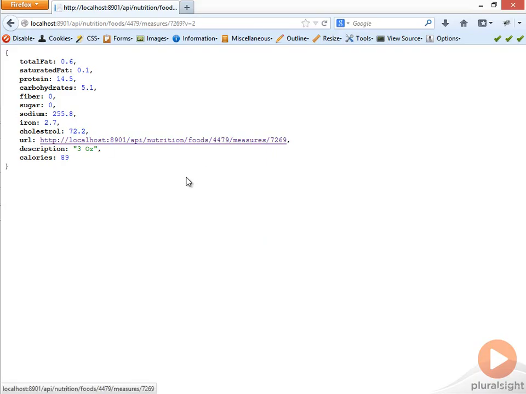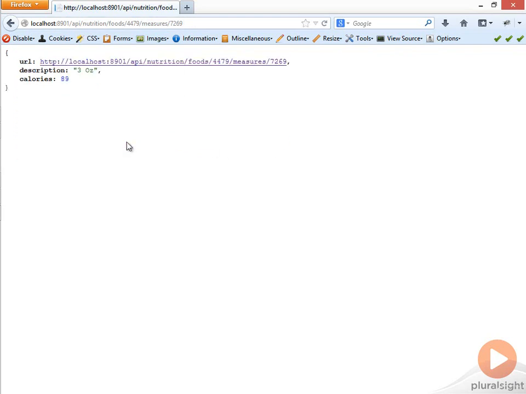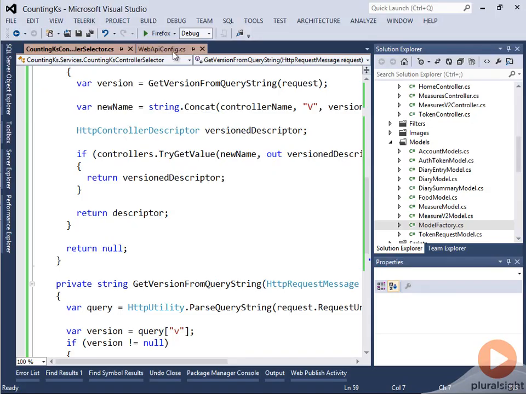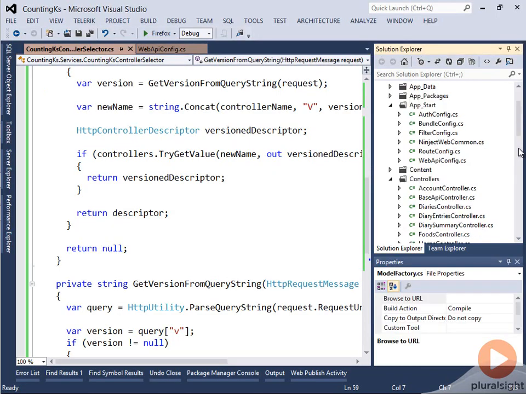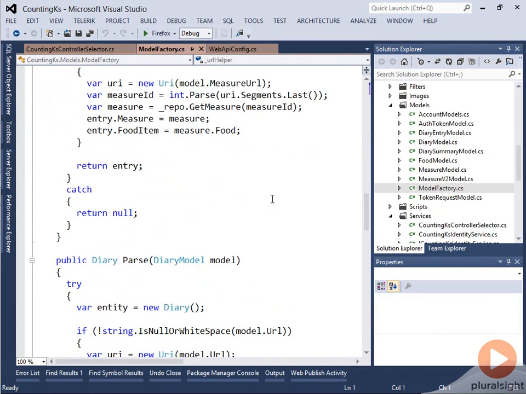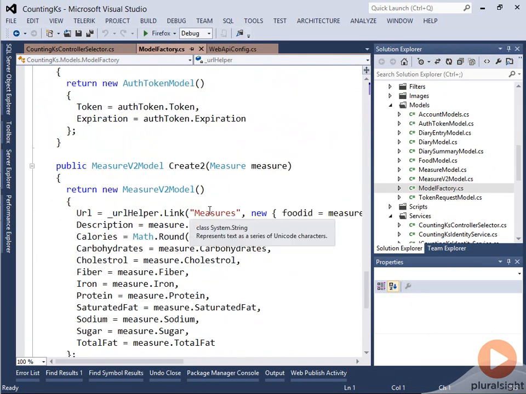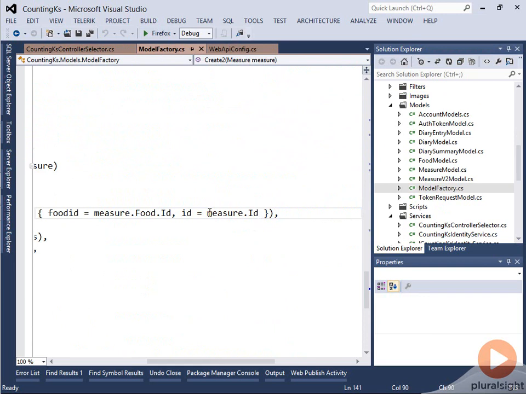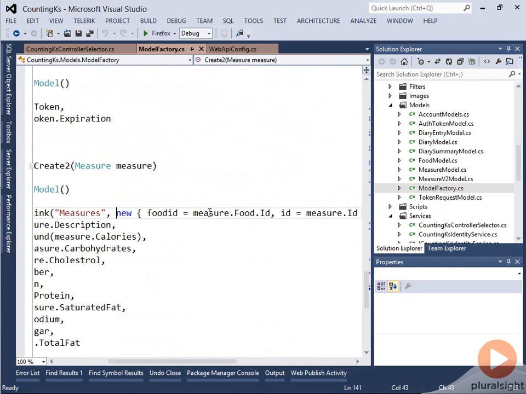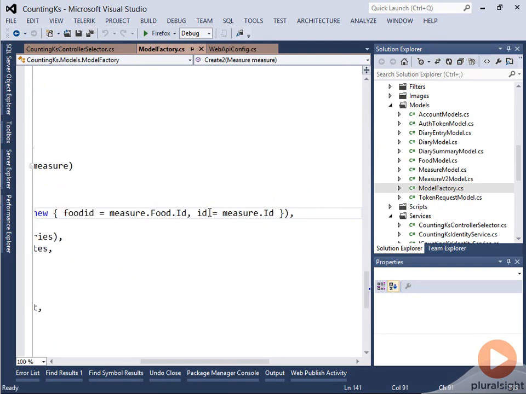And this is a pretty straightforward method for doing this. The negative here is that even when we're returning v2, our URL isn't including it, and if we click on it, it's going to take us to the old version. And so a typical way this is handled is back in that model factory. Because what we can do that may not be all that obvious is when we create the URL here, we can actually include other objects in the list of objects that we're going to use to new up this path. And if they're not part of the normal route, they get converted into query string variables.